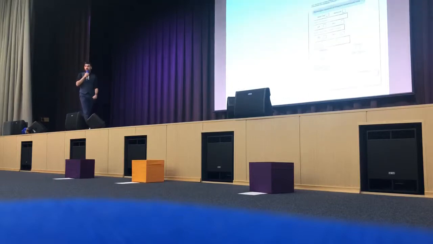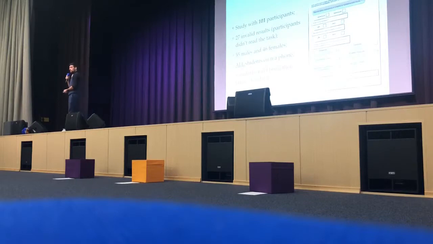Now this was the survey that some students did last week. We had 101 participants, 55 boys, 46 girls. 27 results were invalid because a lot of people didn't even read the question, even though it was in Russian, your native language. All the students own a phone, not surprising nowadays.